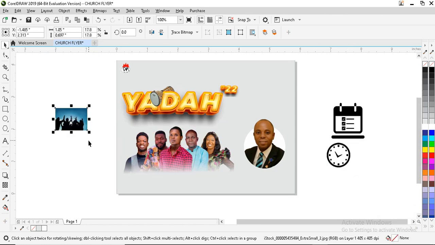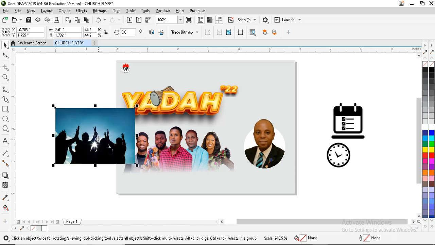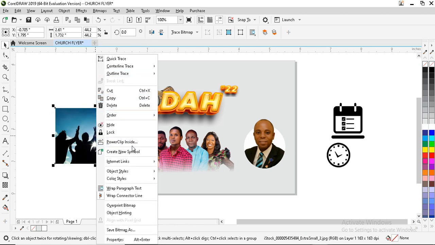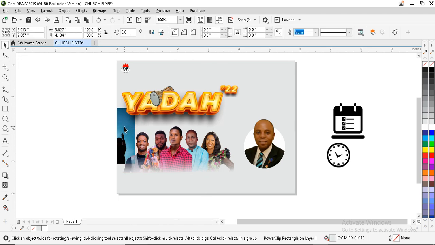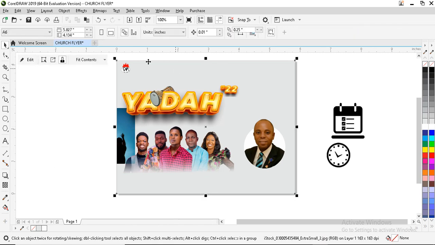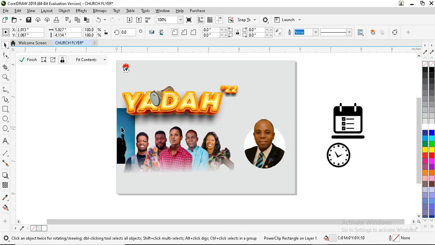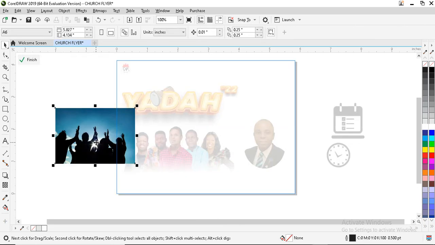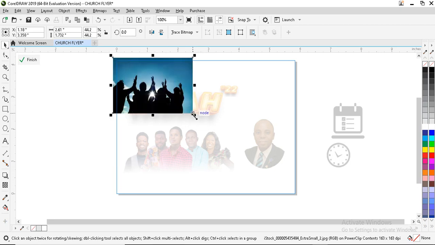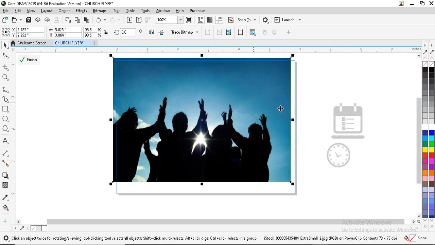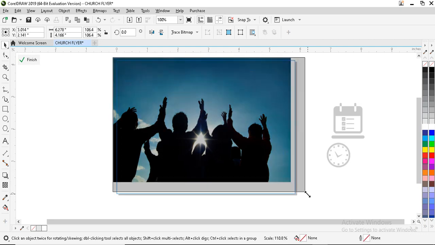All right, so the next thing I want to do is bring in this image here. I'll scale it up a little bit and power clip it inside the workable environment. I'll hold Alt and click on it, click on edit power clip, and edit this power clip here. I'll bring it down here and scale it this way until I get what I want for this design.